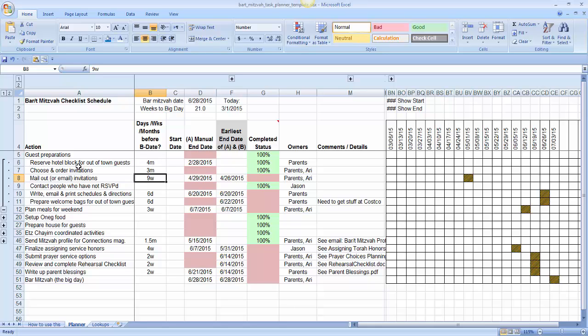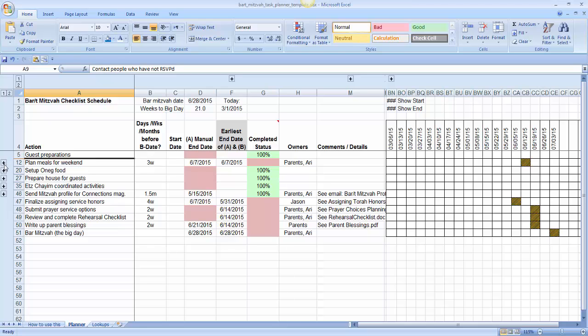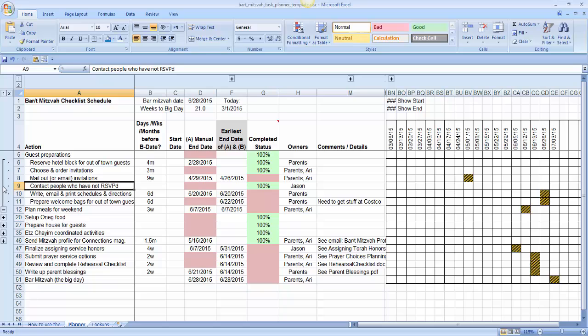So the first column is the action column, what you need to get done. And I found it helpful to distinguish some tasks, like big tasks and subtasks, by indenting things. So you can just indent things a little bit more with this button up here, or undent things. And I also found it useful to just group things and hide them based on that. At times I would also just hide things with a grouping if things got done. But however you want to do that is up to you.